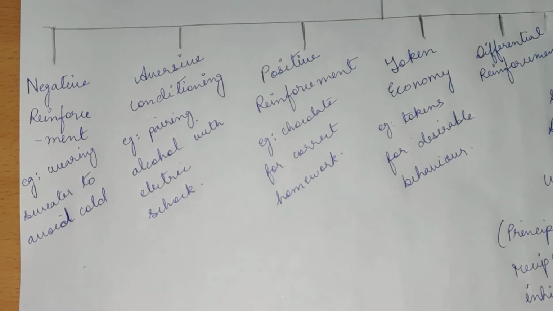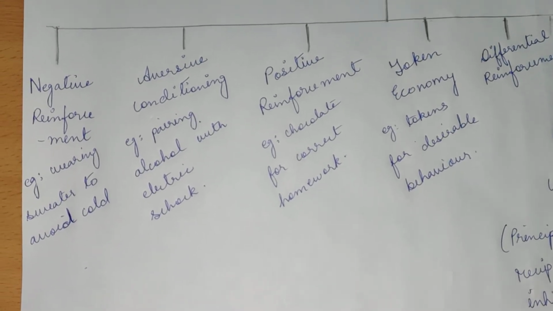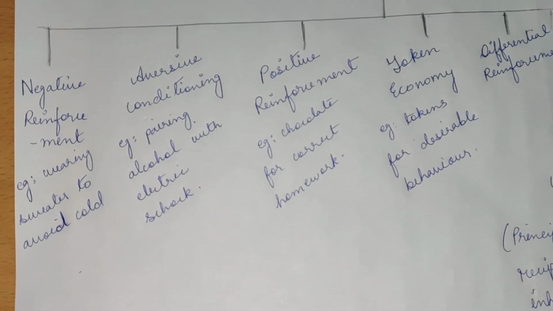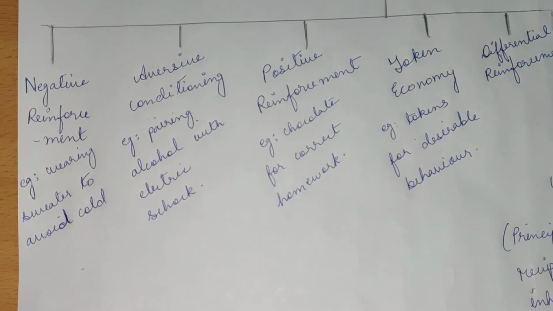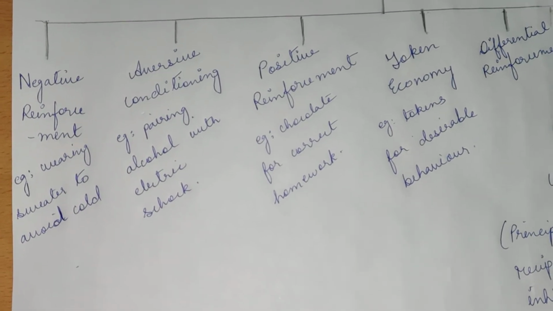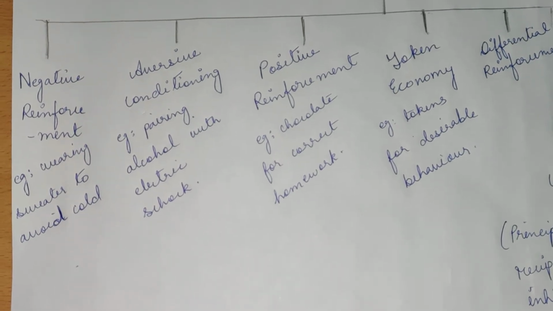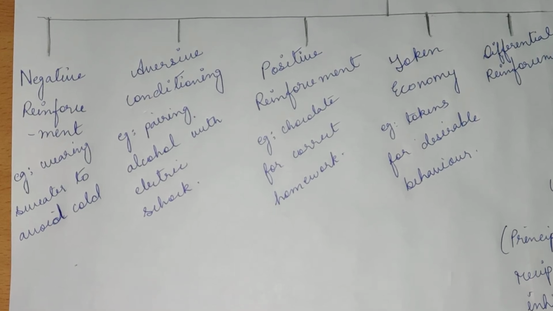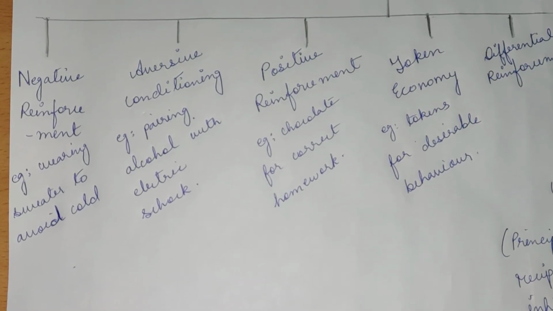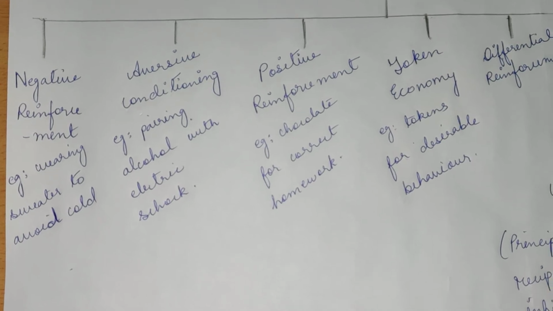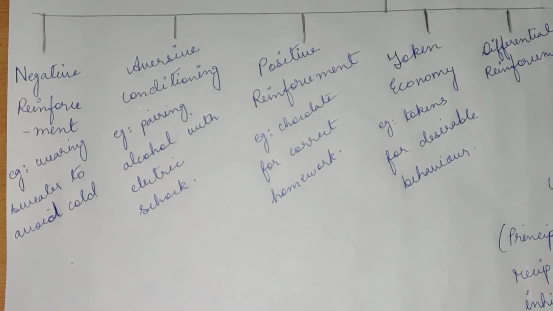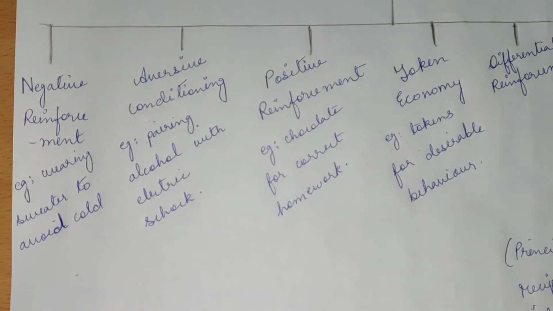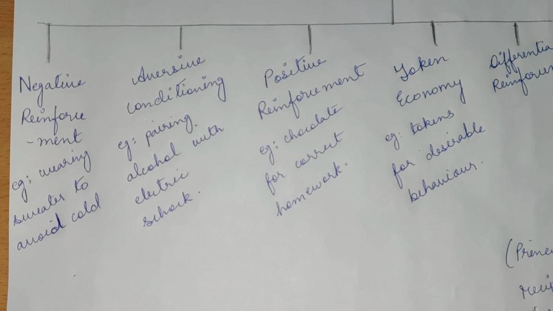That is aversive conditioning. Positive reinforcement is where you strengthen a behavior or response by providing something pleasant to the client. Say for example, a child does his homework correctly and on time, and that behavior is a very good and acceptable behavior. You want that to happen very often. So for that, you give something pleasant to the client. You give a chocolate so that he or she will repeat that behavior again and again.